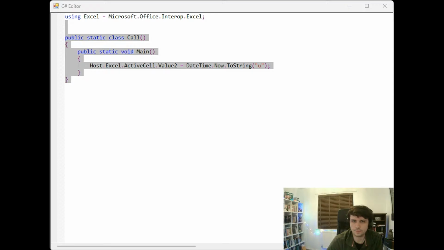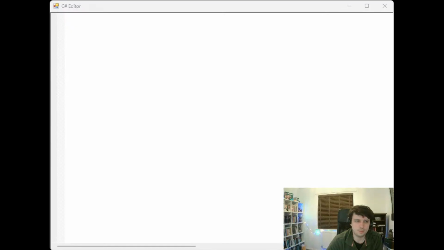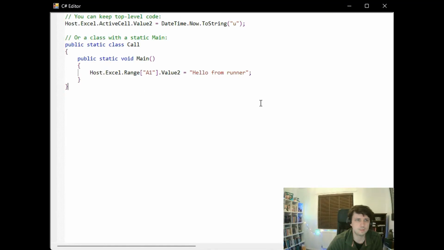Cool. Okay. It's going to open up code editor. I'm going to paste in this. It's suggested. I'm going to hit F5.